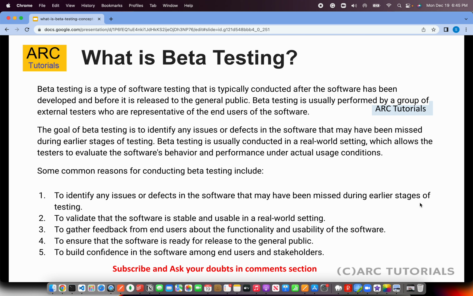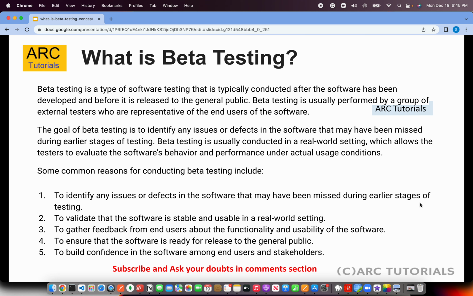Some of the common reasons for conducting beta testing include identifying any issues or defects in the software that may have been missed in the earlier process of testing. Trust me, more often than not, there are a lot of defects that get caught in beta testing. We also want to make sure that our application is stable and usable in a real world setting with a large number of users, able to handle the performance, usability, compatibility, accessibility, and much more.